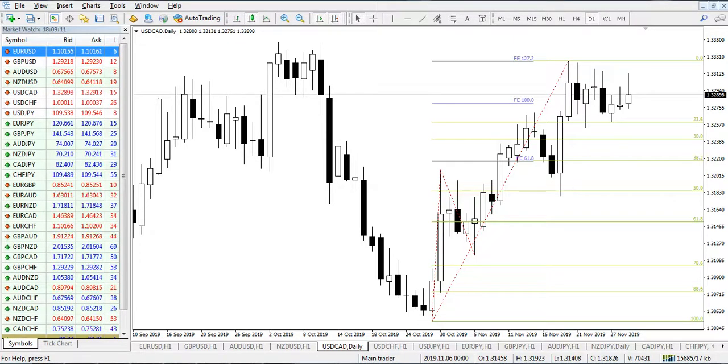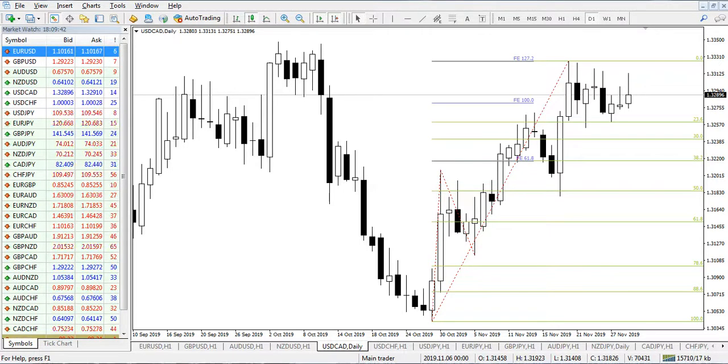USD CHF and USD JPY are also gradually retracing to the downside, which means USD will be slightly suppressed, and it will be good to sell USD against CAD rather than buying Canadian dollar versus Swiss franc or Japanese yen, because Swiss franc and Japanese yen are strengthening. So what am I going to target?